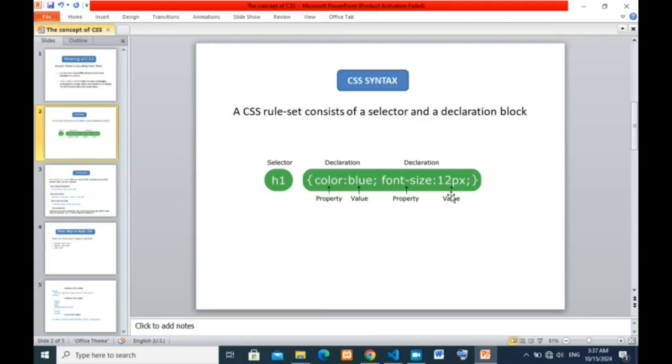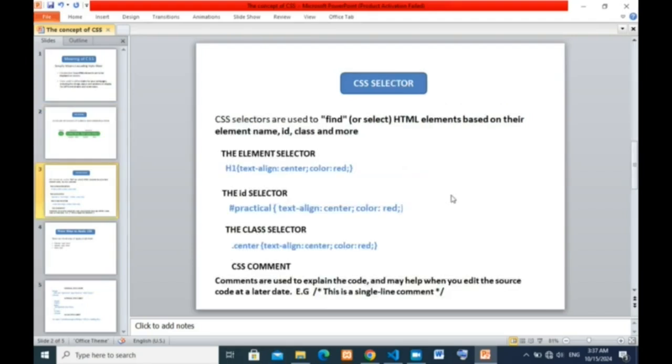Now, shortly in this tutorial, I'm going to be showing us how to apply the CSS. So before then, let us look at the different selectors. We have the element selector, we have the ID selector, we have the class selector. Now for today, in this tutorial right now, we'll be looking at the element selector. Now in other tutorials that I'm going to be posting, we'll deal with the ID and the class selector. For now, I'm just going to be talking about element selector.